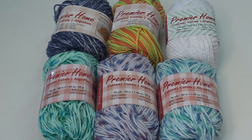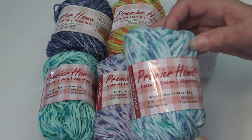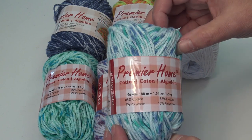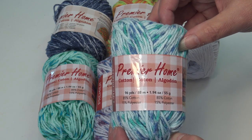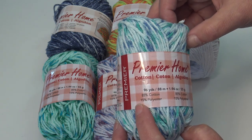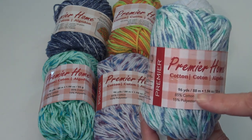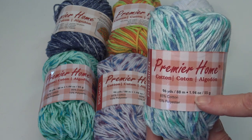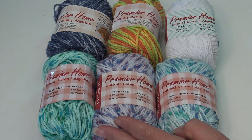So for today's project, you're only going to need one skein of the Premier Home Cotton yarn. So let me tell you a little bit about this particular style of the Premier Home Cotton. This is 96 yards, 88 meters, 1.94 ounces, 55 grams. It's 85% cotton, 15% polyester. Now this is the information you're going to use. These are the smaller skeins and this is what you need if you want to substitute yarn for your yardage or ounces. This is just one of the many beautiful colorways they have.